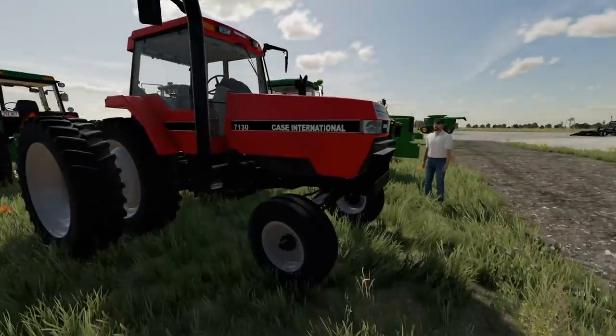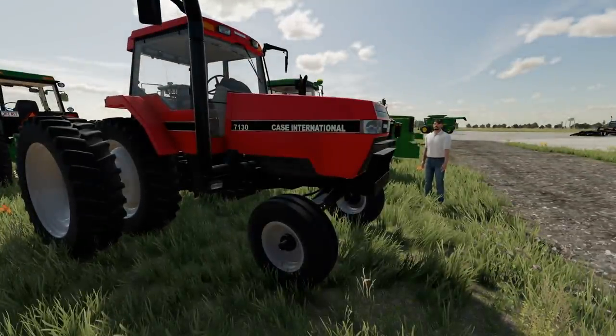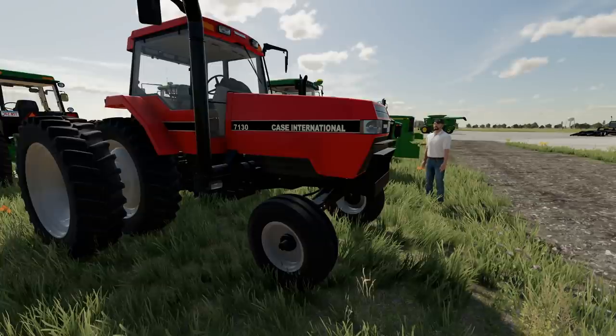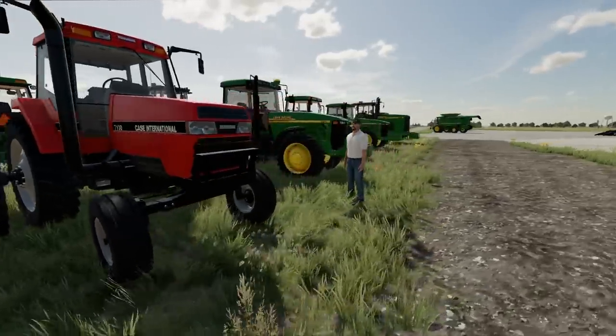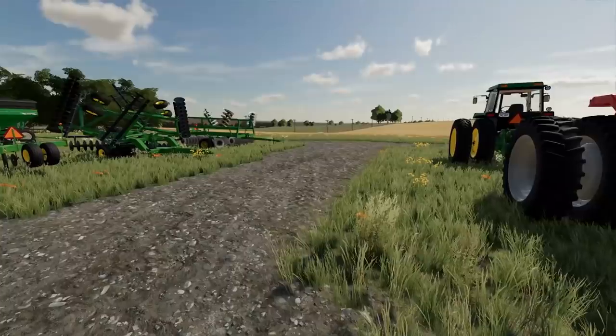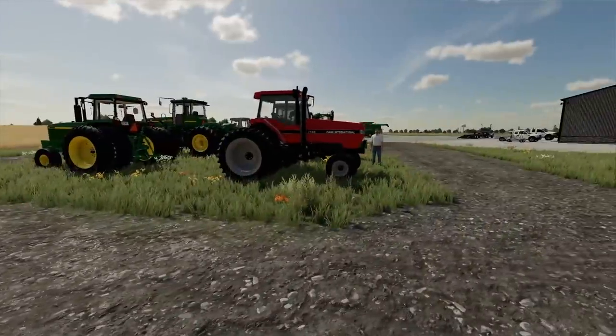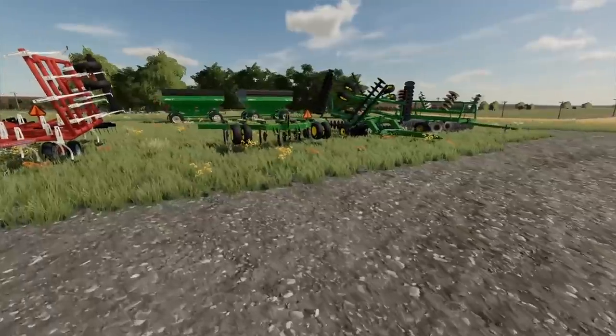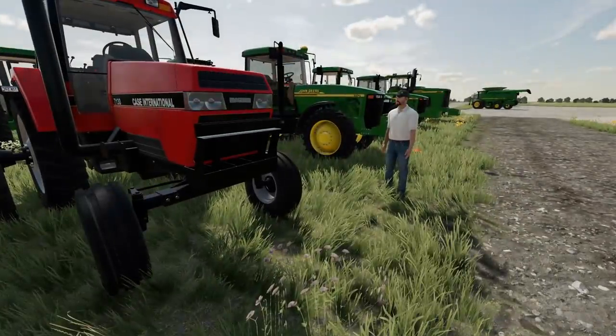What do you got the 7130 priced at? That one currently is listed at... It's probably 200 horse, doesn't it? She's close to 200 horse. That one currently right now I have listed at 62. Okay. I think what we'll do is I'll take your 7130, 8110, and 9220. What about the carts? And the two wagons. Okay. The wagons and for the pair. The biggest disc you have. Because I don't know if the wagons themselves are going to be 16 grand a piece.